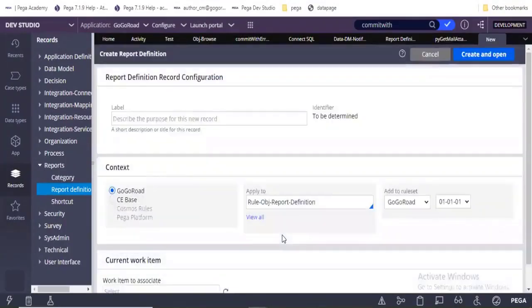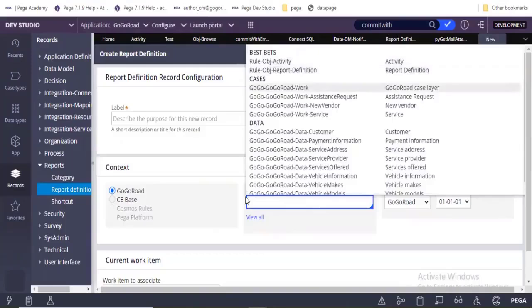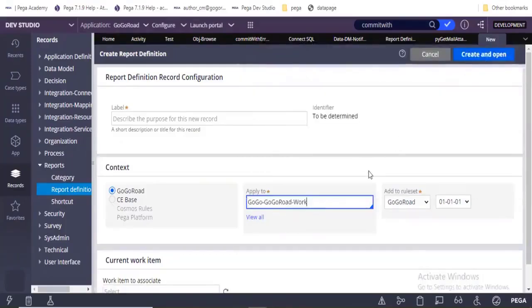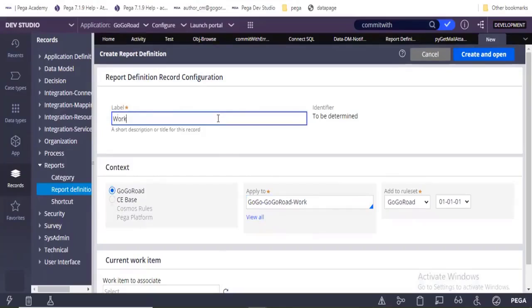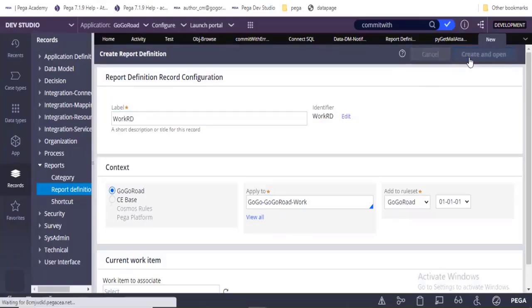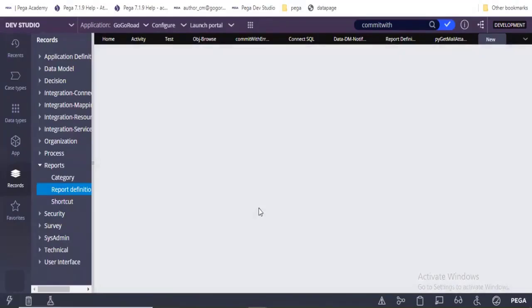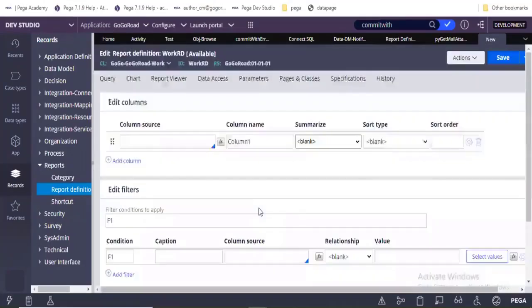If you create it on a work class, it will fetch the records from the work table. Let me create this one, a work class report definition. If you click on create and open, you have told the system to fetch the data from this class, which is the table. Is it clear?